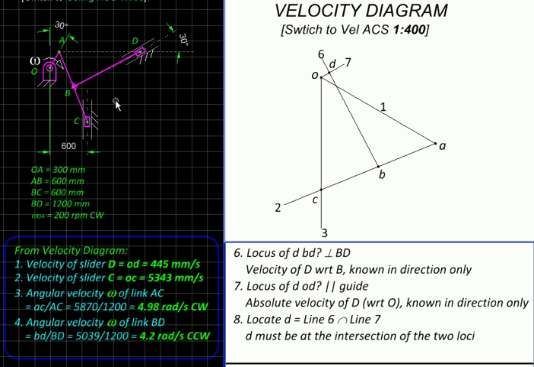As for the angular velocities, we need one extra step. For example, to find the angular velocity of link BD, we need to take its velocity image—the lowercase bd—scaled off to the velocity scale and divide it by the actual length, capital BD, from the space diagram.